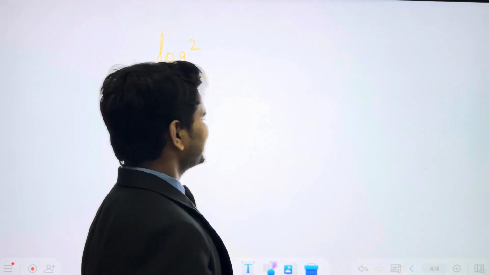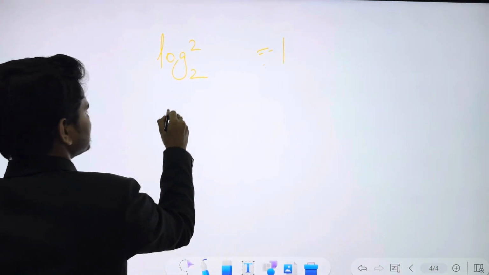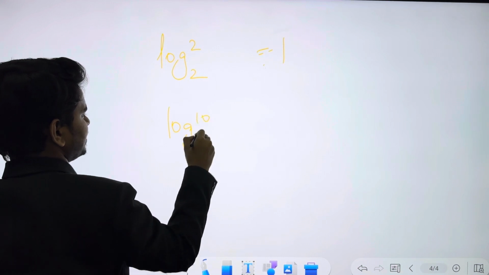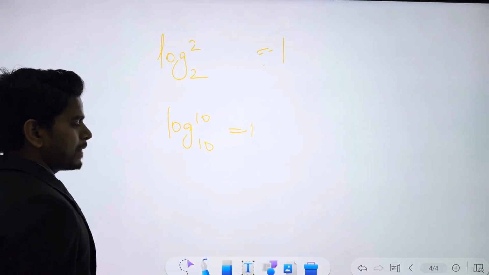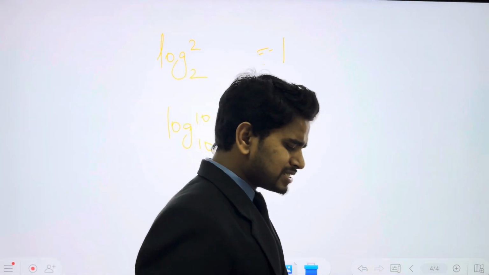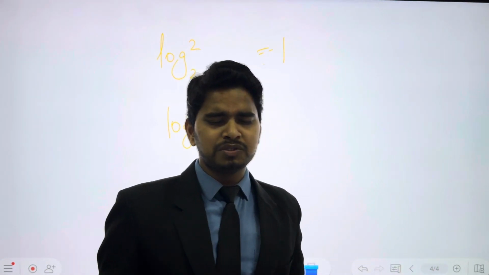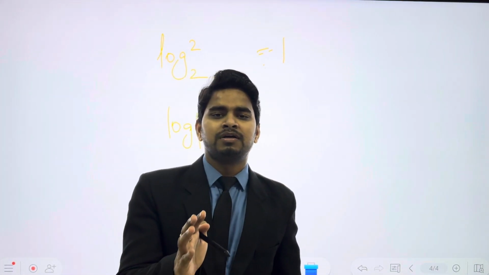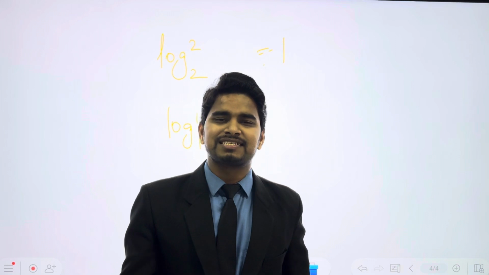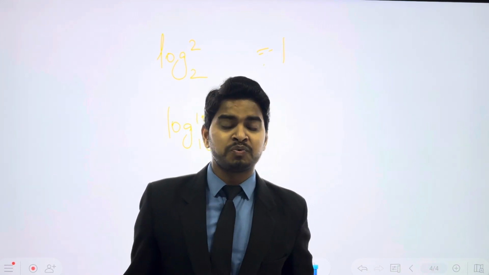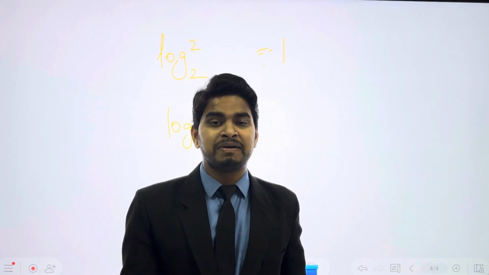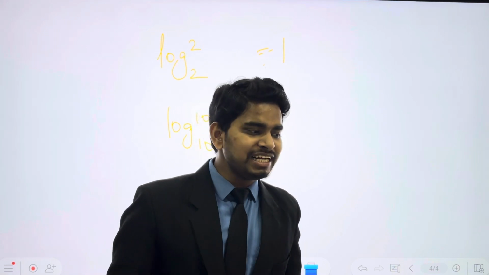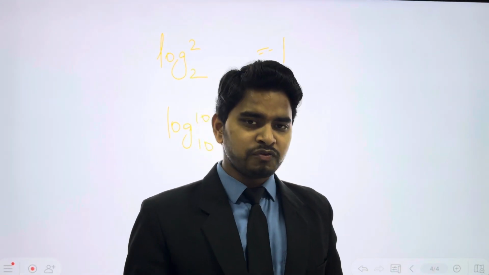What is the power we should give to 2 to reach 1? The answer is 1. What is the value of log 10? Again 1. Now guys, there is a problem here. When you see any questions, you will not see the base given. Why? Because in chemistry, we assume the base to be 10. The base is fixed. Base is always 10. We are not going to change the value of base. Base is always 10. So you have to find the value of something for a base 10.